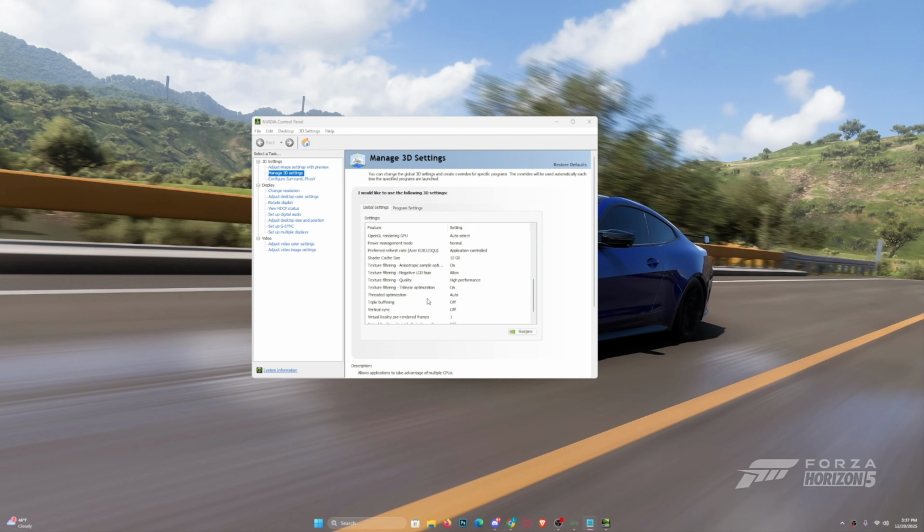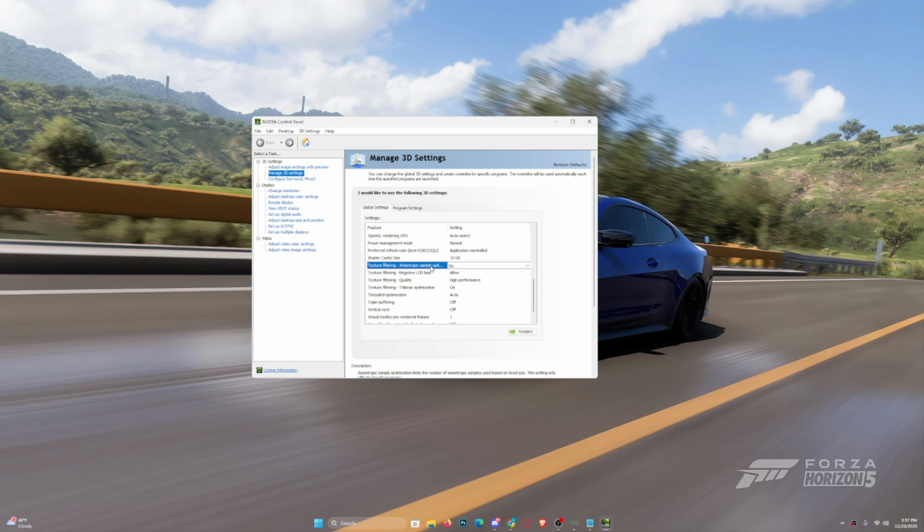Next, what we're going to do is this one: texture filtering, anisotropic sample optimization. Pros have split opinions on this. Some turn it on and some off. I found no difference, so it depends on your preference. I just kept it on because I have no preference. I didn't see any difference.